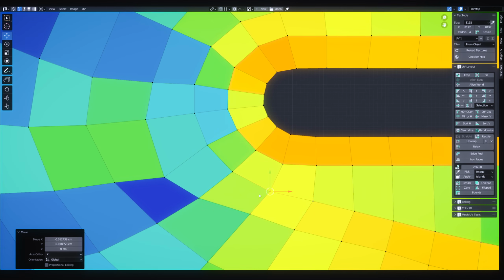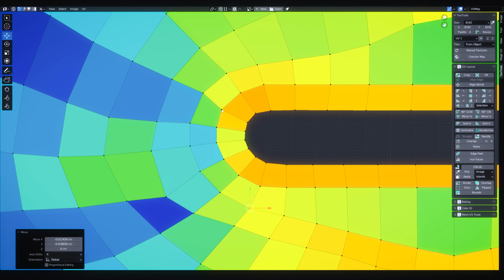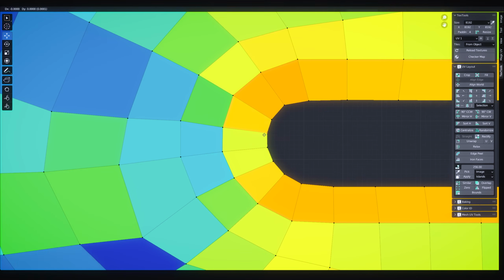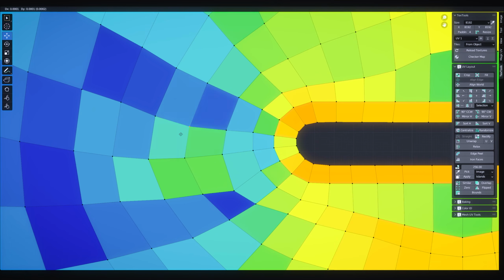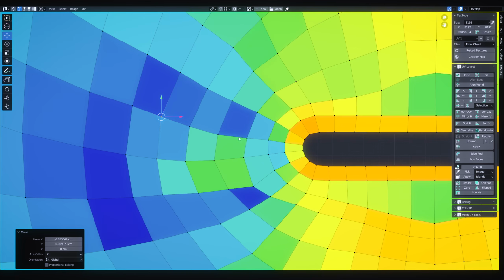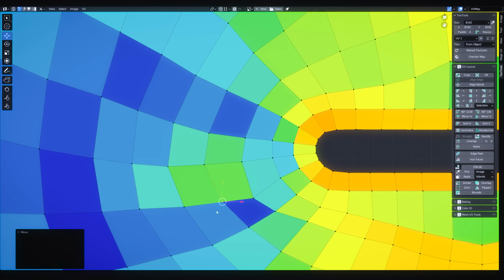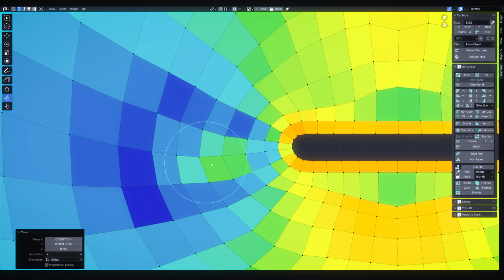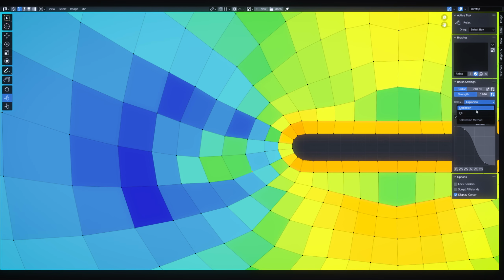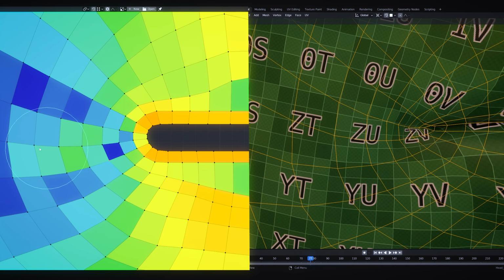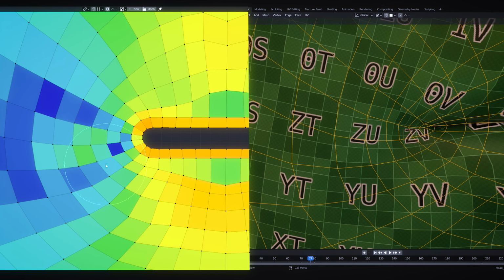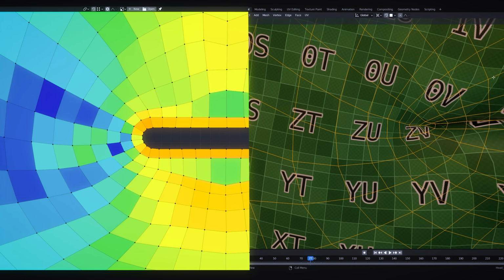I made a pretty good point when we were modeling this to try and keep all of these edges nicely spaced out as much as possible. So I feel quite confident that if I do the same thing here within the UV editor, we're going to wind up having a very high quality unwrap in the end. What would our relax tools give us? Yeah, that's not bad actually. Kind of like this. A little bit of relax here I think is quite nice. We can get those edges to have a very nice and uniform curve, and so I quite like that. The look in 3D looks really good to me.